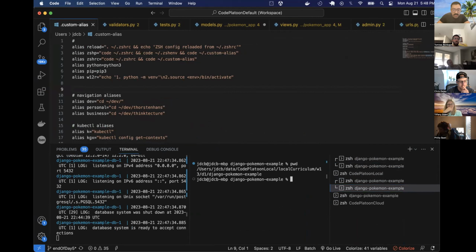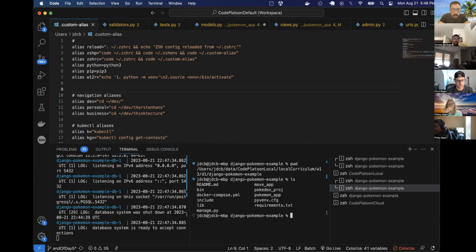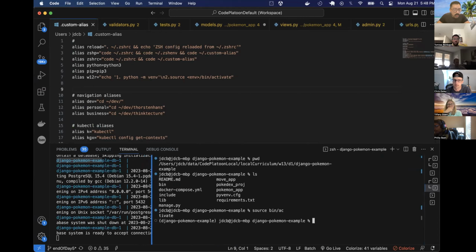I think this is the right one. Yep, this is the right one. And I'm going to activate my environment in this shell terminal as well. So source Django. I could actually just, because I'm already in this folder, write source bin/activate. Okay, now we are cooking.